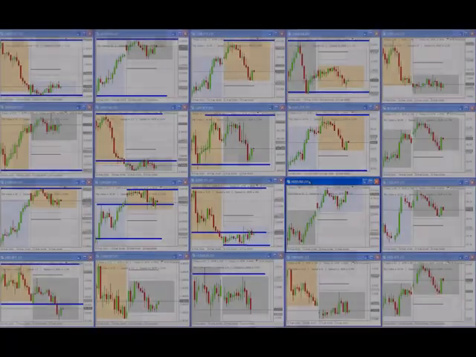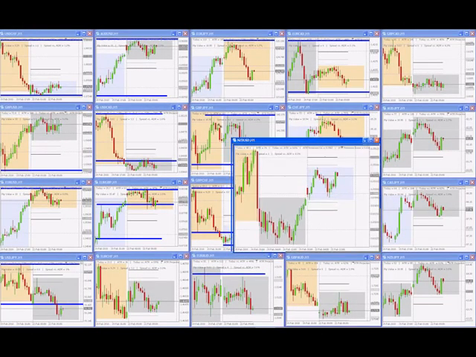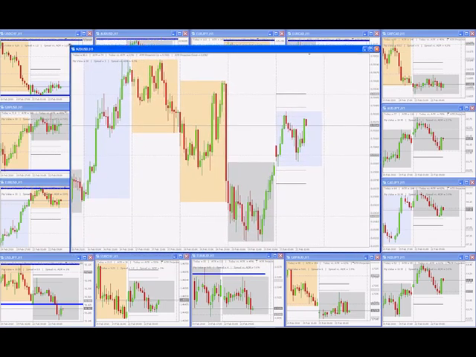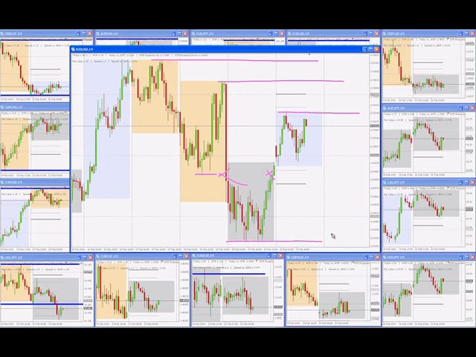All right, next one up, the New Zealand dollar against the American dollar. Let's expand that out. Okay, level of resistance there, level of resistance there, level of resistance there, level of support, broken, so that won't count. Then we have another level of support there, and well, a mild level of support there.